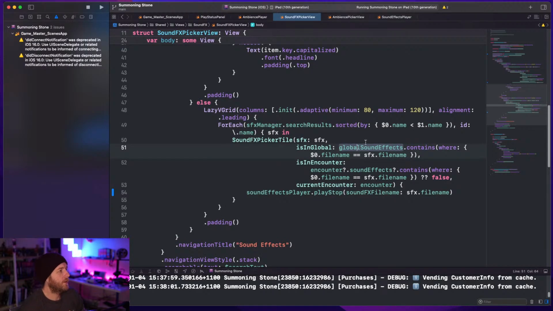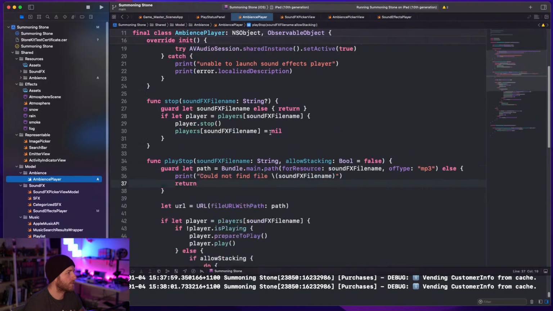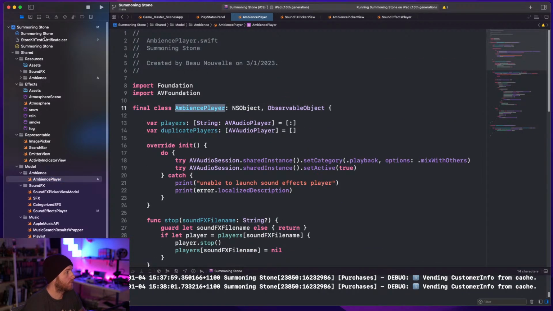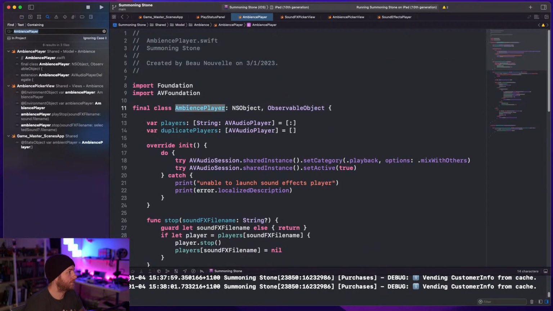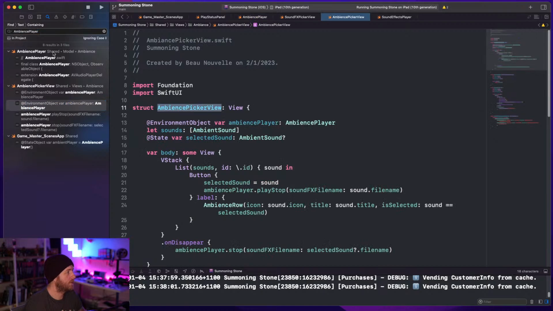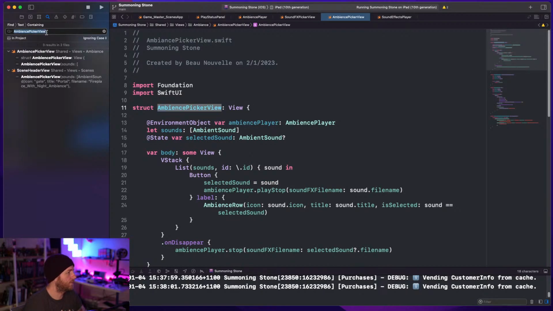Okay, so I want to go back to the music. Where are we at? We've got the ambience picker view. We need to know where this is being called from because I want to move that. Yeah, the scene header view.